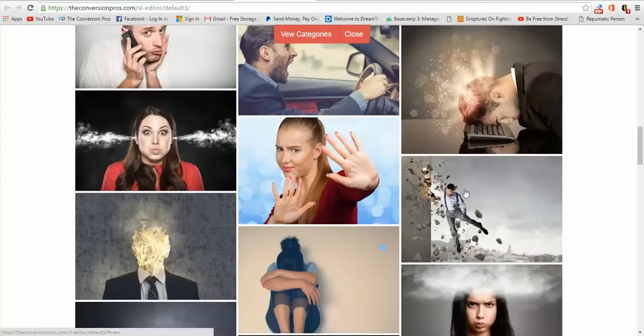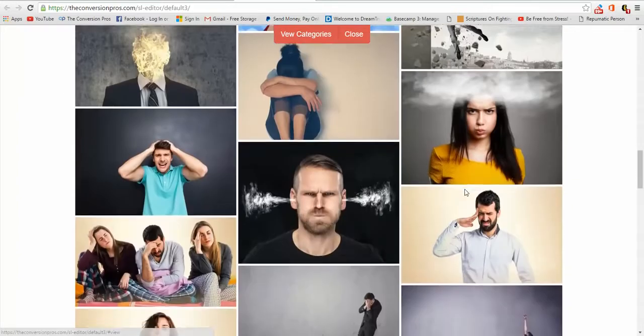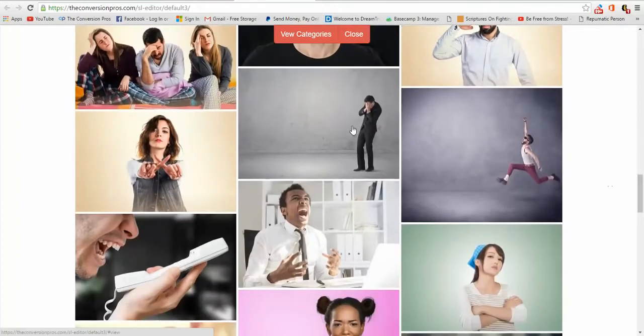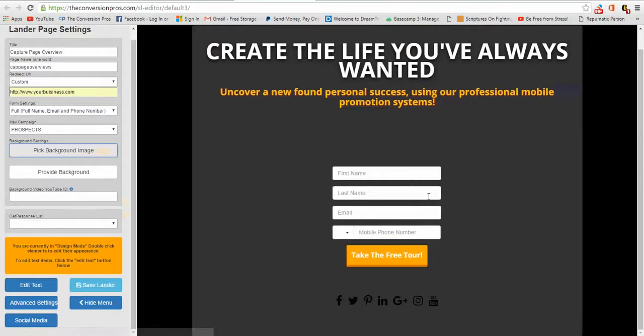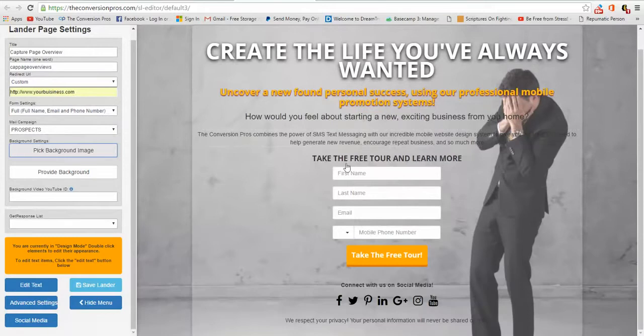So, we could just choose any of these. So let me just grab this one here. All I'm going to do is click on it. And as soon as I click on the image, it will automatically get put as the background of the page right there. So again, I could go back in the gallery. I could go and choose anyone that I want, and instantly with just one click of the mouse.